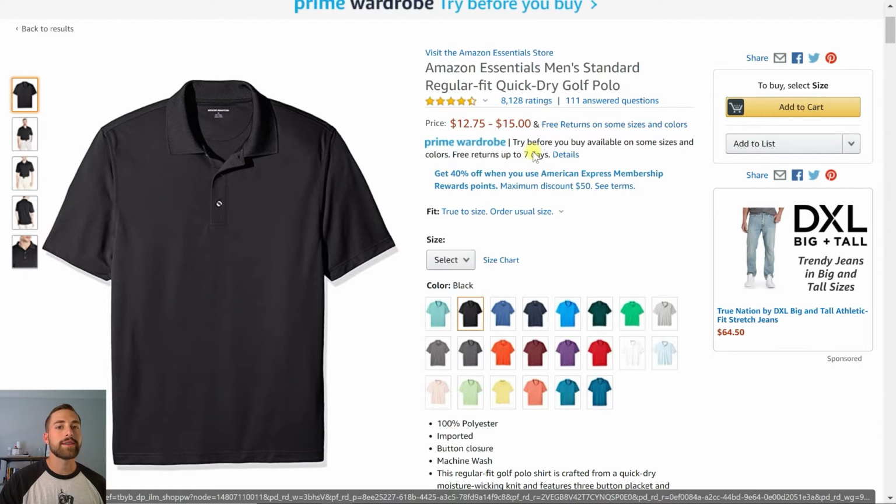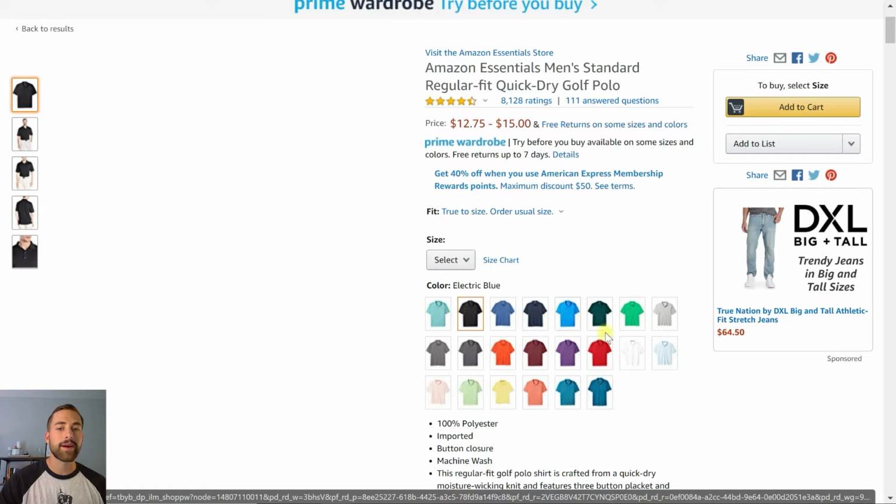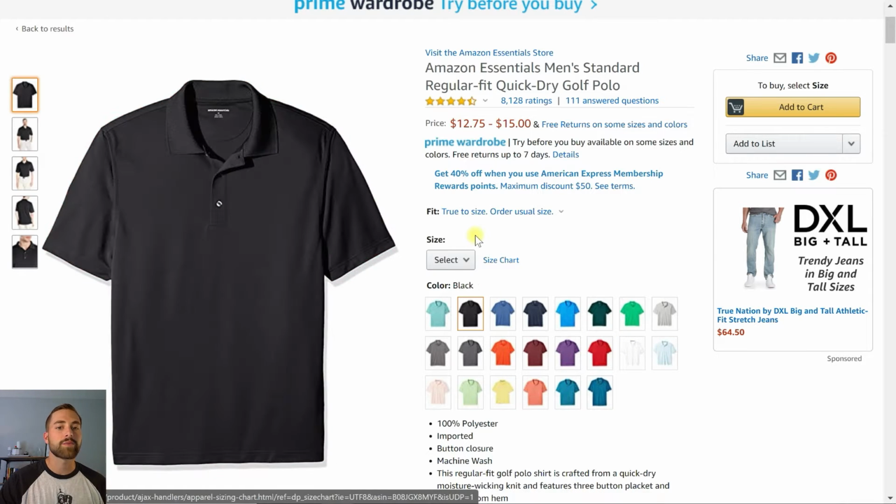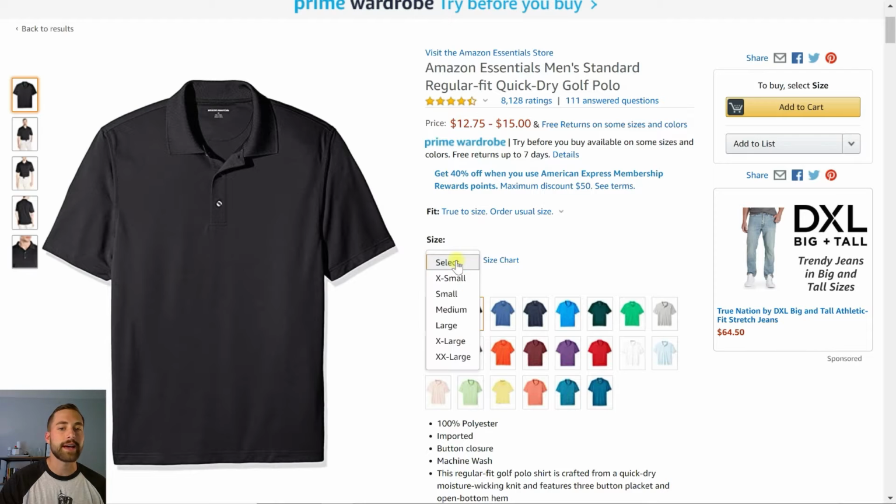So today I'm going to show you how you can take a product such as the one that you're selling currently on Amazon, add a bunch of different color variations as you see here, as well as if you're selling apparel, we can also change the sizes. And this will really, again, help you increase the conversion of sales, because if I'm someone coming to your store and all I see is a black polo such as this in a size small, there's only a limited amount of people that will actually be able to purchase that.